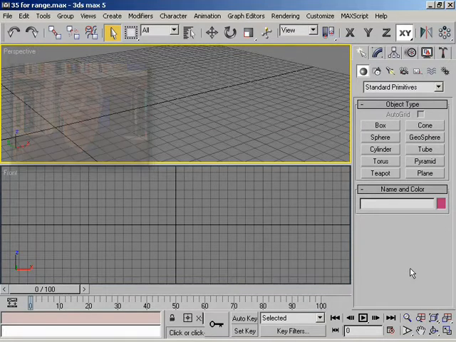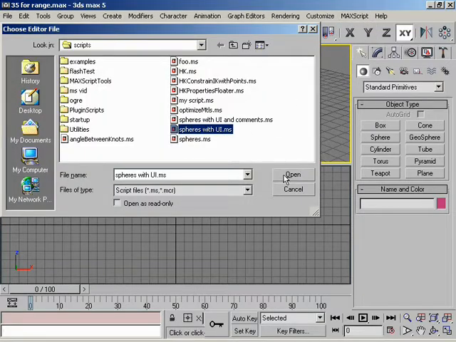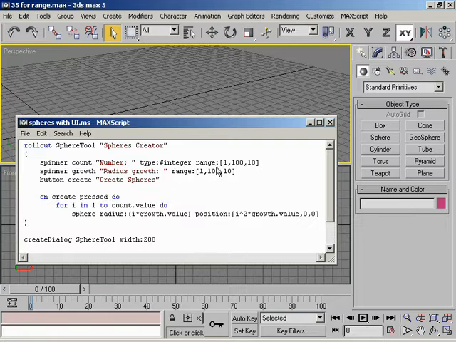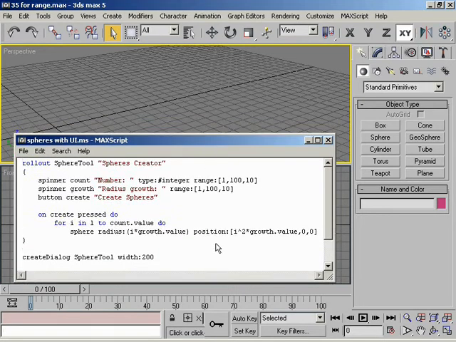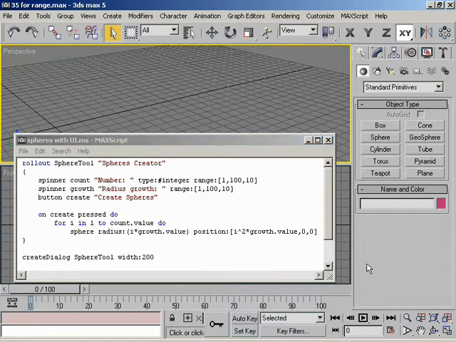file. I can open a script through the Open Script item in the MaxScript menu, and it's presented in a script editor window. You can see the original for loop slightly modified here, embedded in some other stuff. I can run this script directly in the editor window using the Evaluate All item in the script editor file menu, or I can use the shortcut Ctrl-E. This is equivalent to selecting everything in the window and hitting number pad Enter.